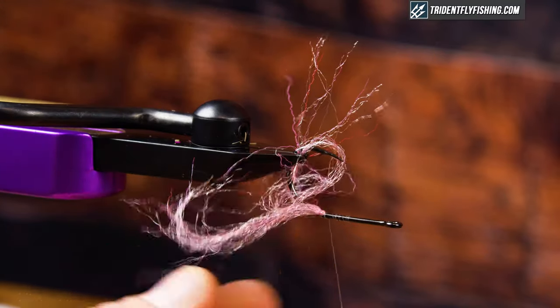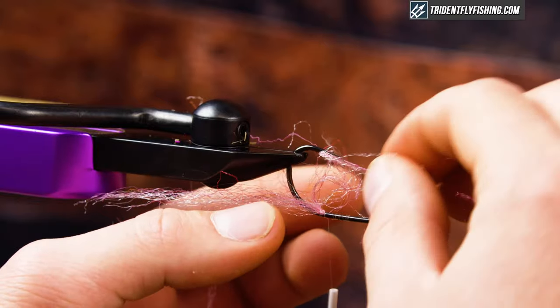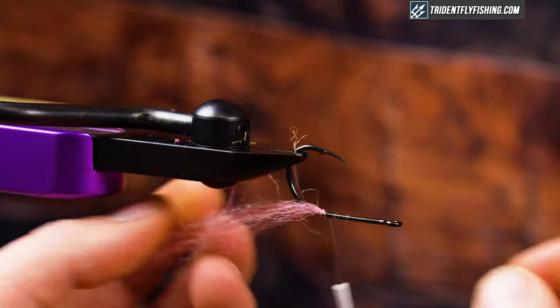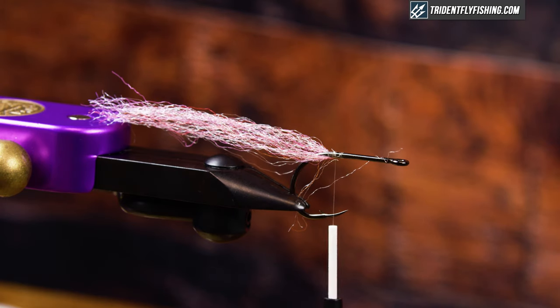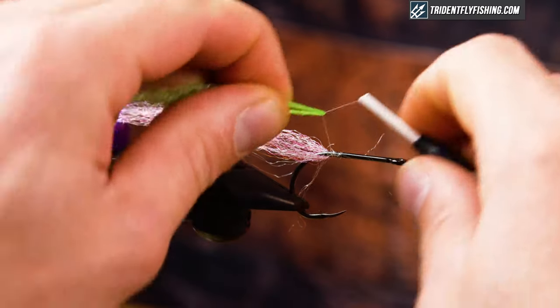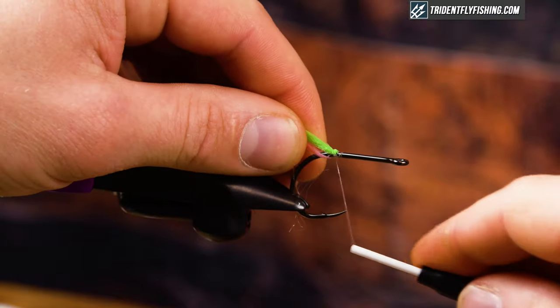I used to tie them. Oops, it's the bummer with EP. It doesn't like to cooperate sometimes. It's fine, we're gonna trim this thing out anyway. So the easiest way I've found to tie these is not in kind of a traditional high tie where you fold it back over itself, but in kind of a V. And it just covers the hook shank better, and it really is just easier to tie.